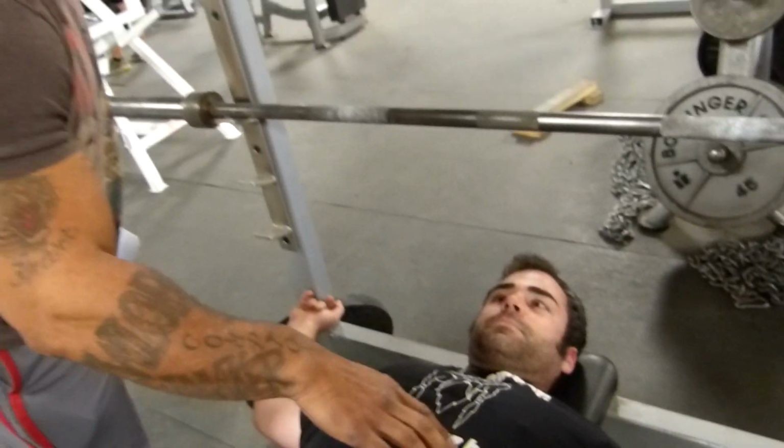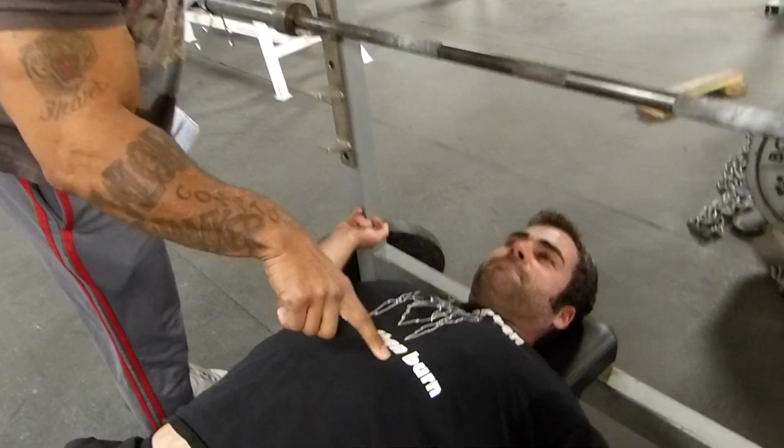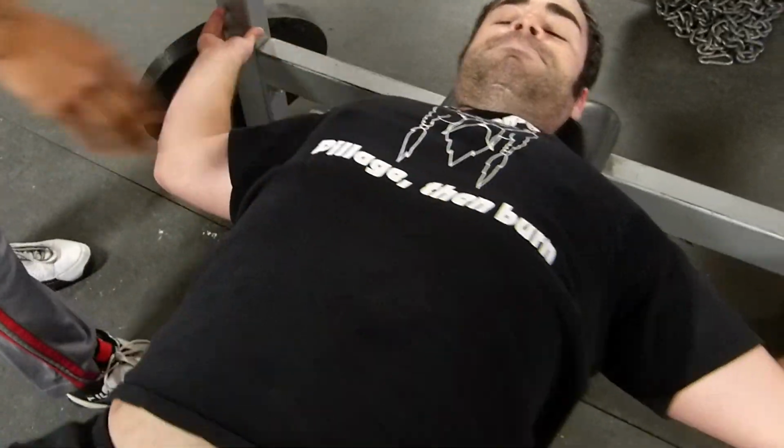So we're trying to shorten the distance that he has to go down and back up. So he's going to bench press to the highest area. His sternum is sticking up higher when he arches his back. We're trying to shorten that travel distance of the walk.